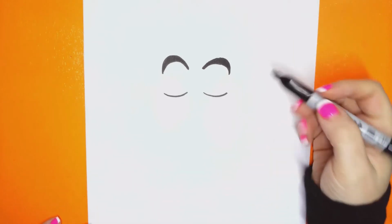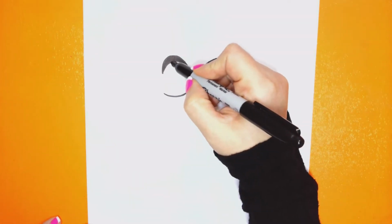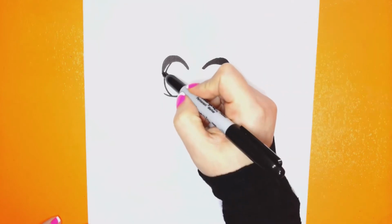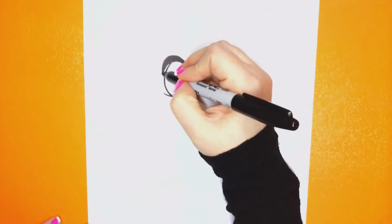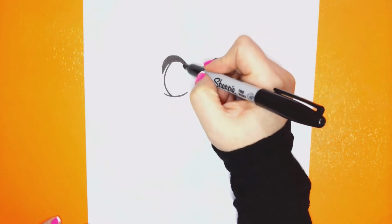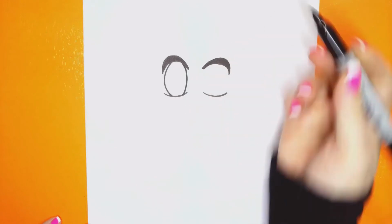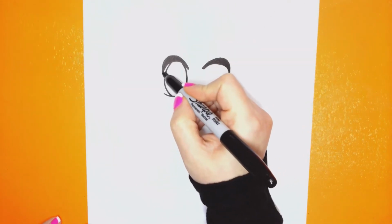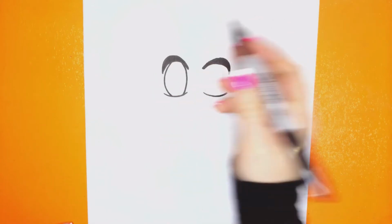Looking good so far. Love it. Now we're going to go ahead and make his eyeballs. So right here on the center, we're going to make a curved line going all the way around. Well, I'm not going to connect it over here. We naturally tend to want to come over here and close it out from here, but we don't want to do that in this case. We just want to close it out from the inside like this. Because when I come to color this, I am going to color all of this on the outside in a white color for the white of our eye, and then the regular pupil.